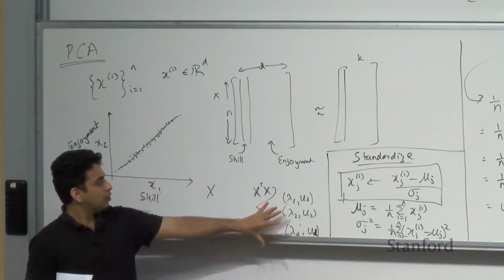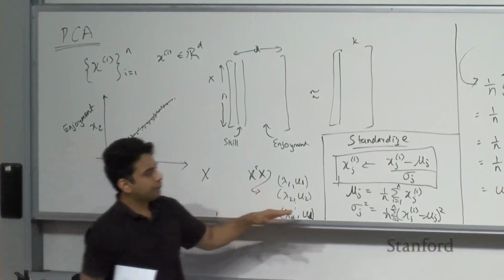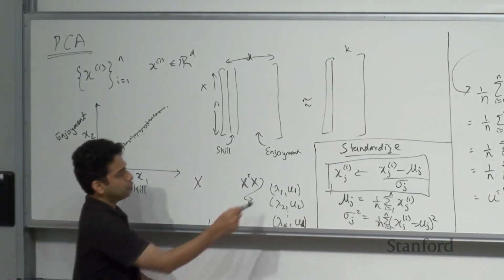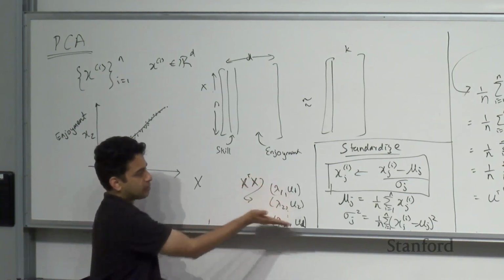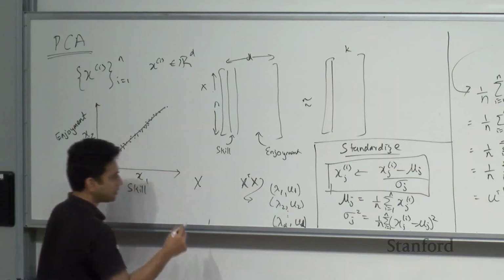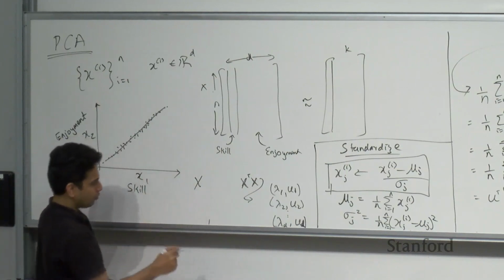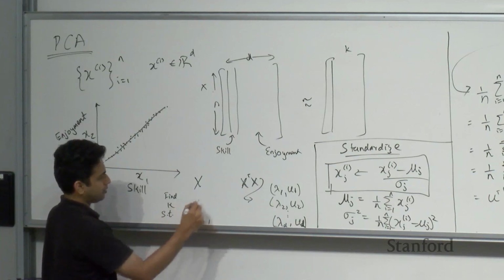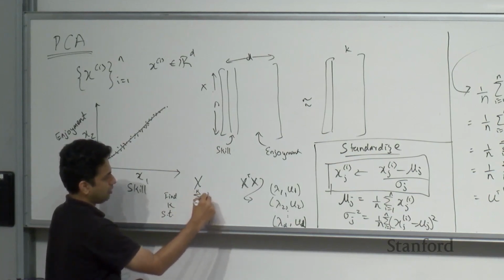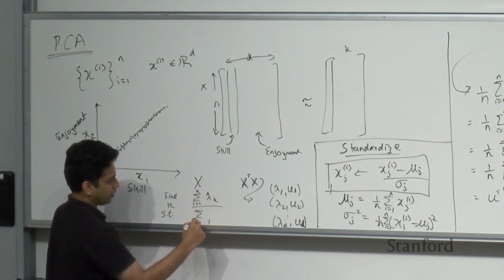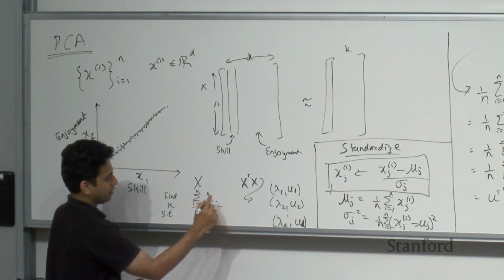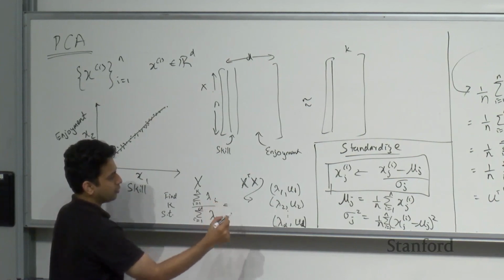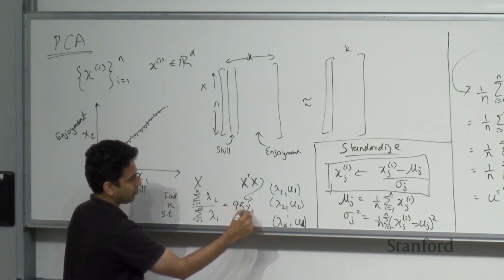And now what we want to do, depending on the amount of variance that we want to retain, a common practice is to choose as many pairs of eigenvectors such that, or a more precise way to say it, find k such that the sum over i equals 1 through k of lambda i over the sum over i equals 1 to d of lambda i is equal to some kind of percentage, say 95% or something, right?